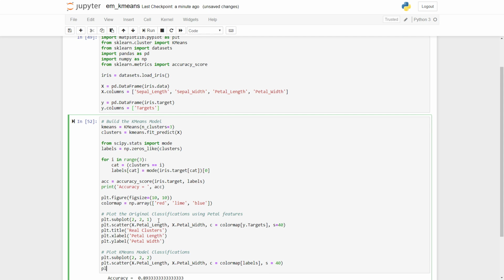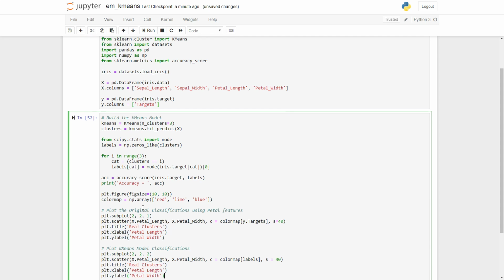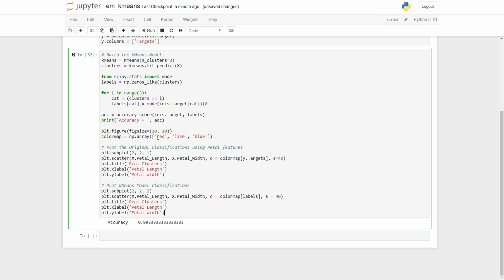All right, so instead of typing too much, we'll just quickly do this. Right, so we have our X label, but these are K-means clusters. It's again the same thing, petal length and petal width.